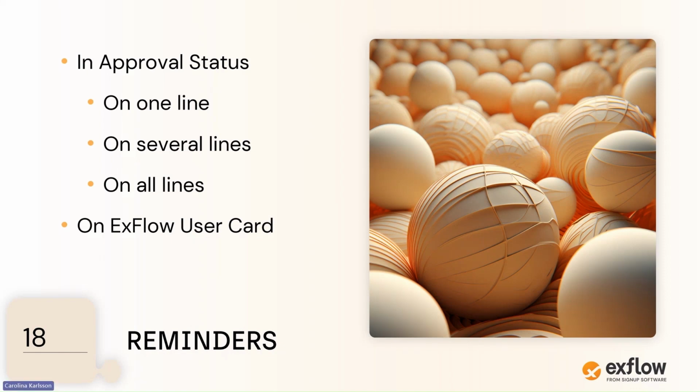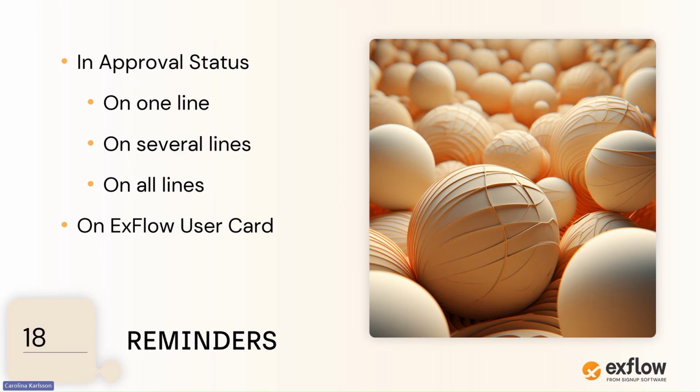Number 18, reminders. In addition to scheduled jobs, you can send reminders for individual documents or several selected documents. The most common practice is that you have a job set up that sends a reminder once a day automatically in the background, notifying users that they have pending documents to approve. Beyond this scheduled job, you have the ability to send additional reminders. For example, in the approval status, you can send a reminder for a single document, and then they will receive an email with the information.